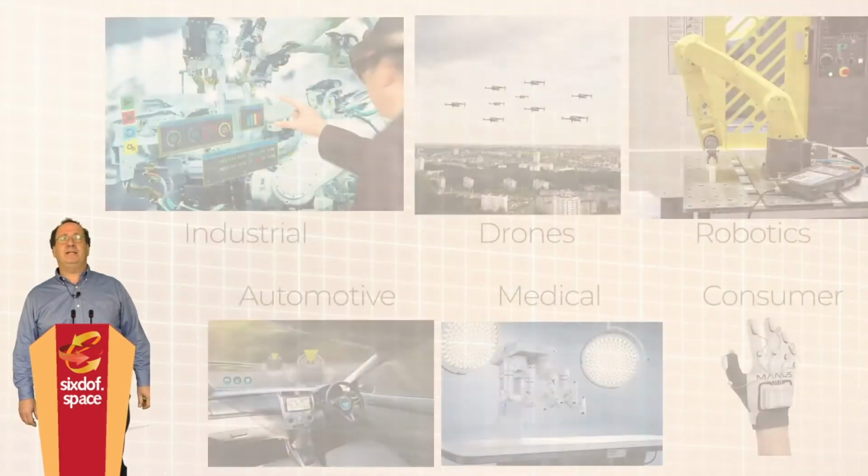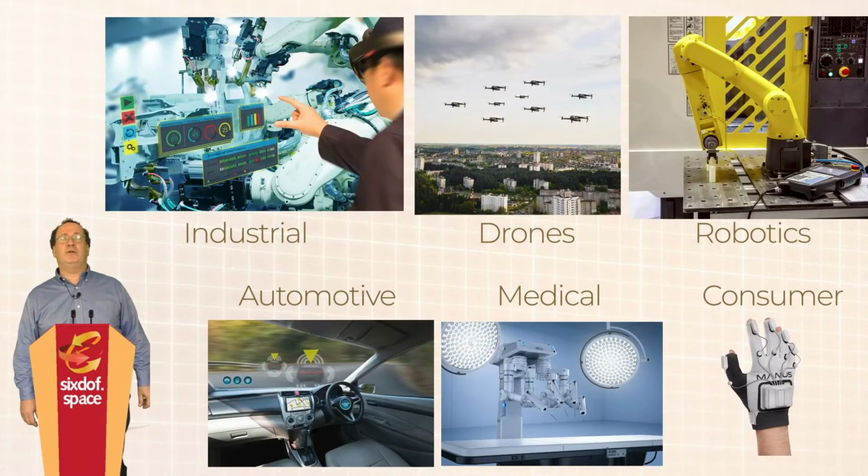We have had serious interest from all these markets. Each one of these boxes represent a multi-billion-dollar industry. We have chosen to focus on industrial use cases, which needs wide open space tracking. This gives us beachheads into the entertainment providers, warehouse, and drone fields. We have paying customers already in these market segments, ranging from a few $1,000s for an evaluation kit to hundreds of thousands of dollars building specialized modified systems for their customers' specific applications.